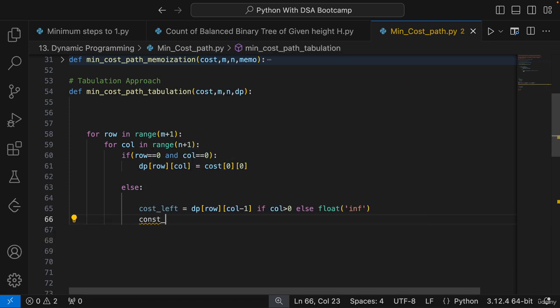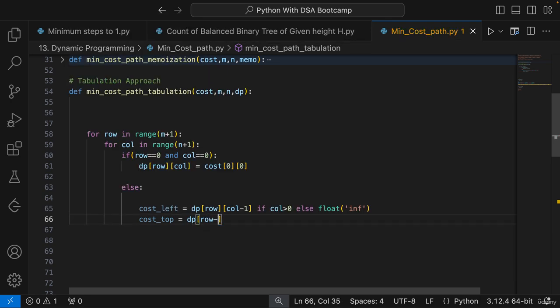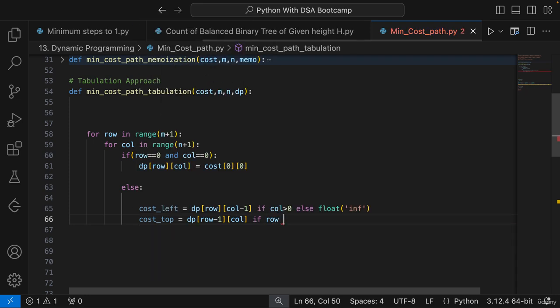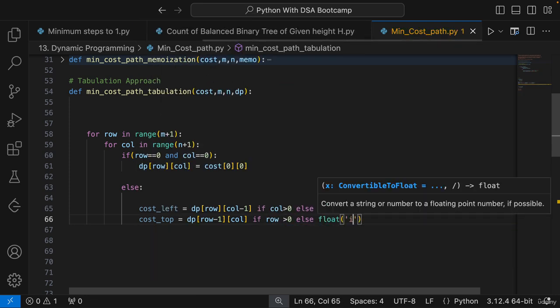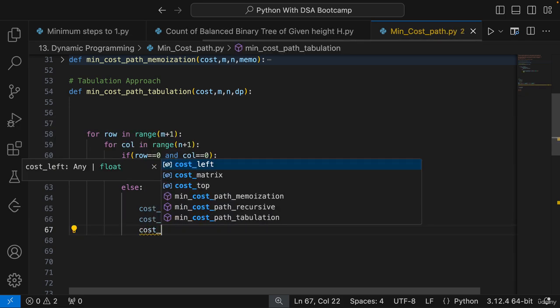So let us remove this. Similarly, cost of top. Now this is very much straightforward with your DP solution. So that's why I'm writing it like this. Row minus 1 and col. Same condition: if row is greater than 0, else float infinity. Okay. Pretty sure now most of you must have understood this.